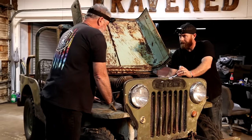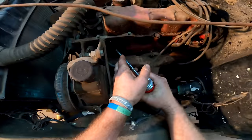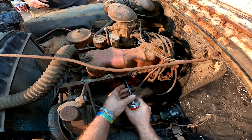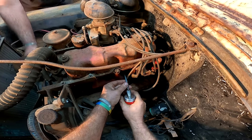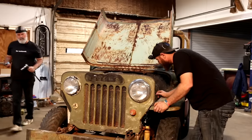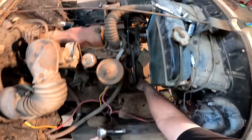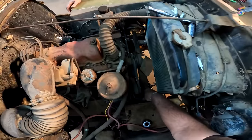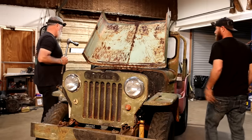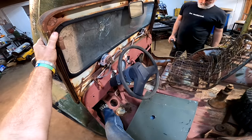I'm just going to spray a little PB Blaster down in there to start off with. Just to give it a little slippage. Assuming we're not in gear, right? It feels like I don't want to go in gear, nothing. It's kind of like it's just stuck in neutral. So we'll have to address that. Surely the clutch does go down.